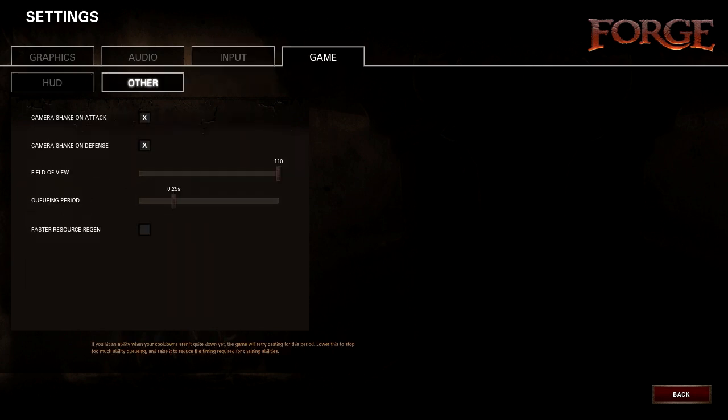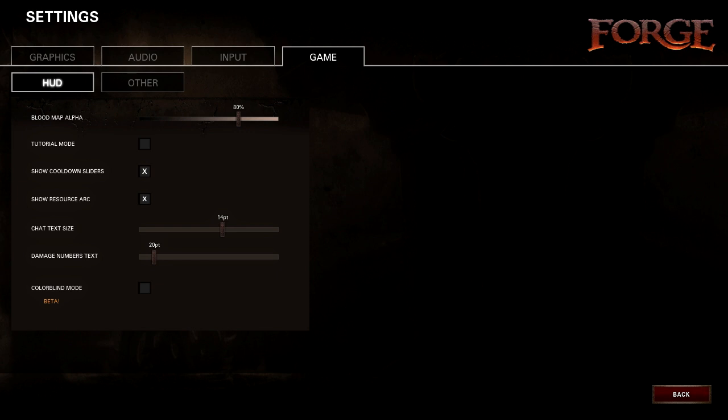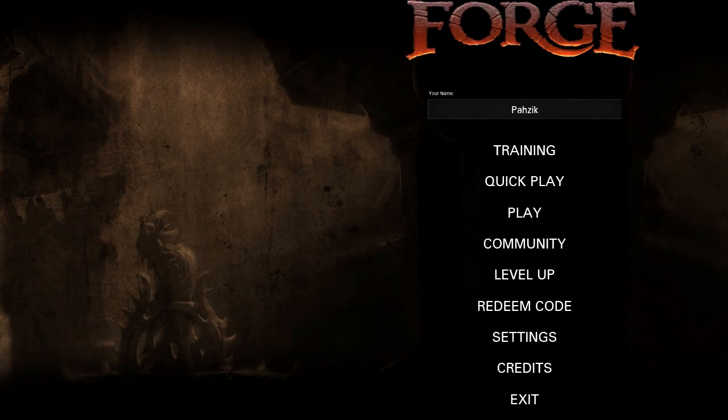Here, important is field of view. I set mine all the way to 110 maximum. Queuing period is sort of hard to explain, but it's when you hit an ability while another ability is active, like if you hit it within 0.25 seconds, it'll queue up and then automatically do it, so you don't have to spam hit it. But most people spam hit anyways. Alright, that was a very, very detailed look at the menu, I guess. Now into the actual gameplay.